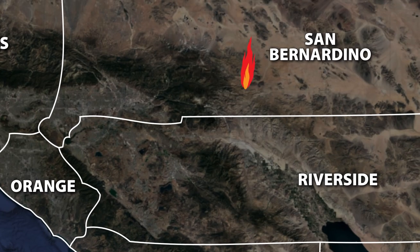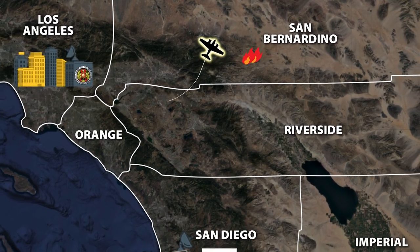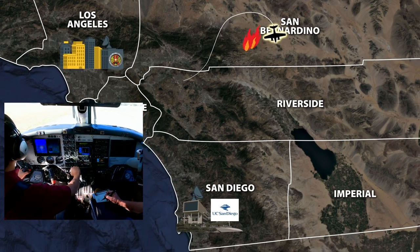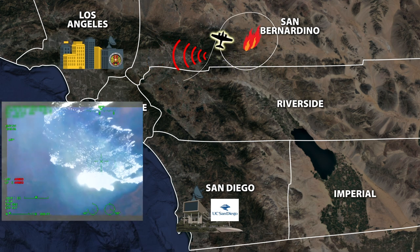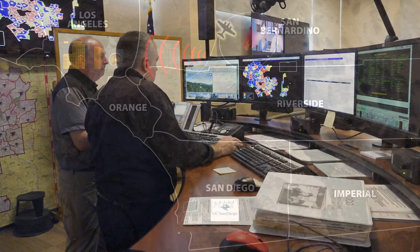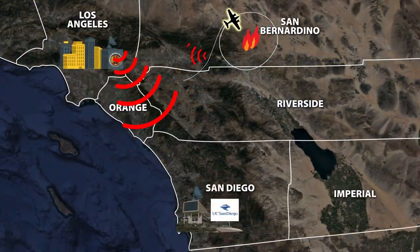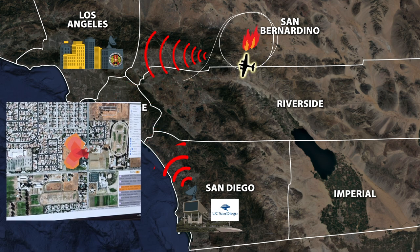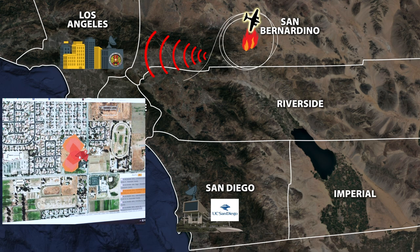Here's the way it works. An incident is spotted and reported. For this example, we'll use a small possible wildfire in San Bernardino County. Intel 12, a King Air, takes off from Chino with a crew of three. Within minutes, Intel 12's FLIR sensor and high-definition infrared cameras are sending video back to the FIIRIS Fusion Center, based at the Los Angeles City Fire Department. That video is analyzed and forwarded to the University of California San Diego's supercomputer, where within seconds a model is generated and sent back to the Fusion Center, showing the potential for fire growth over the next several hours.